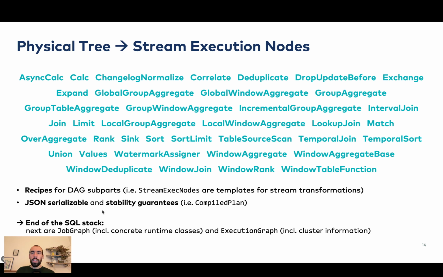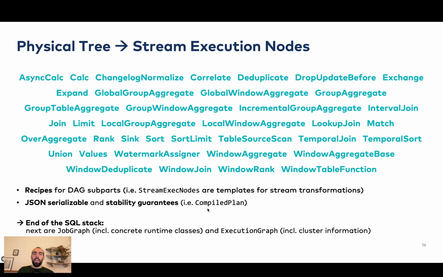And the stream exec nodes have another purpose. The stream exec nodes are JSON serializable. So we can basically persist the output of the optimizer in JSON and write that to a file. And this file actually gives us stability guarantees. If you look into the API, we call this JSON graph the compiled plan.